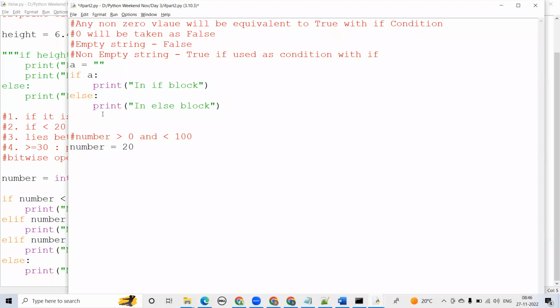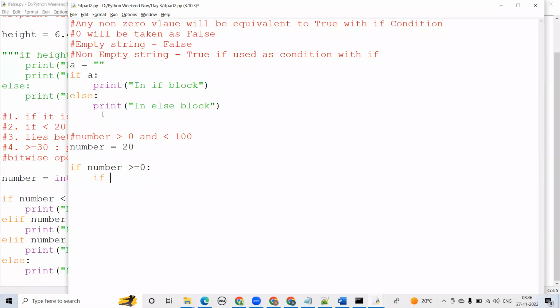So in this, I can check if number is greater than 0 or greater than equal to 0. Okay, if it is true, it will check another condition here.